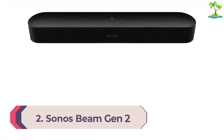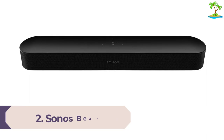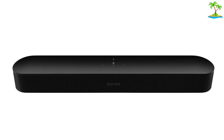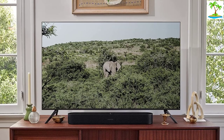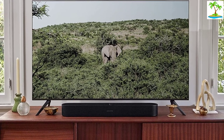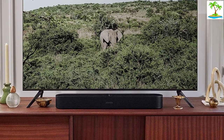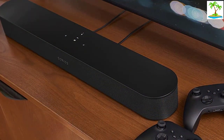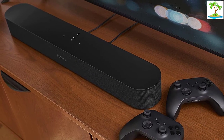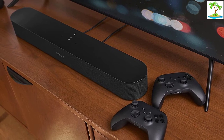Number 2: Sonos Beam Gen 2. Delivering Dolby Atmos from a small chassis is no mean feat, but the 2021 What Hi-Fi Award-winning Sonos Beam Gen 2 achieves a convincing, immersive performance without so much as a vertical speaker in sight. Instead, when watching Atmos content, two of the soundbar's five front-facing arrays are dedicated to reproducing overhead and surround sounds. With its hefty processing power, the Sonos Beam Gen 2 uses psychoacoustic HRTF technology to give the impression of height without needing to get vertical. Its virtual delivery of the Atmos format outstrips any similarly priced soundbar and even a few that are more expensive.